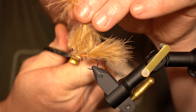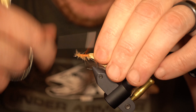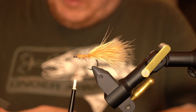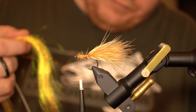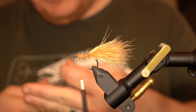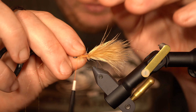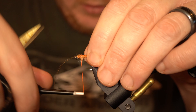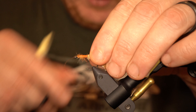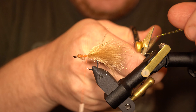I don't really know how this is going to turn out — hopefully it's not too terrible since it's a video — but sometimes it's fun to just dink around and try something new. I'm going to go with a couple pieces of what I believe is root beer crystal flash — kind of a golden tan-ish color. I'm going to come in with these two pieces on the near side, tie them in longer than the marabou, and then fold them over and do the same on the other side. So far these first couple steps are pretty much exactly like the other one.